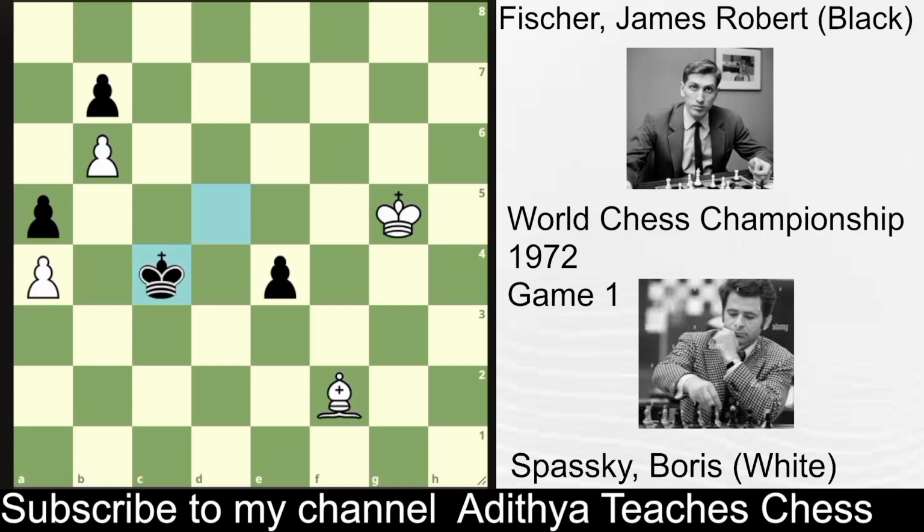For black, king c4, white played the move king f5, king b4, king takes e4, king captures a4, king d5, king b5, king d6.